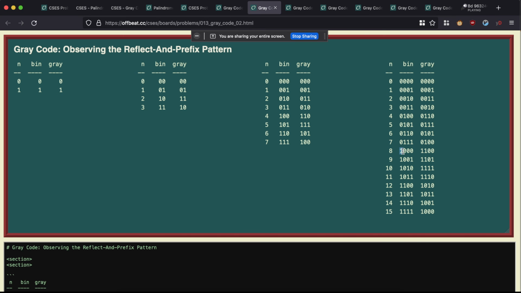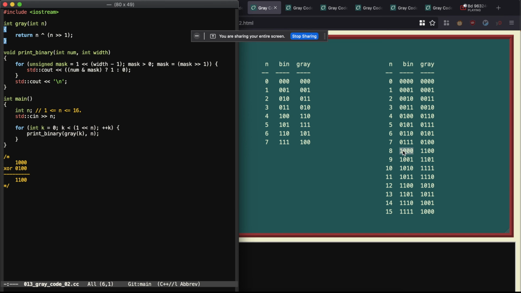And we can get that quite easily from the binary code. What we need to do is take this binary code, shift it right by one, and then XOR both of them. So the gray code for 8, that's what we're trying to work out. 1000, that's the binary code for 8. Then we right shift the binary code for 8. It becomes 0100. And then we do an XOR. So 0 and 0 are similar, so 0; 0, 0 similar, so 0; 0, 1 different, so 1; 1, 0 different, so 1. And this becomes the gray code of 8.